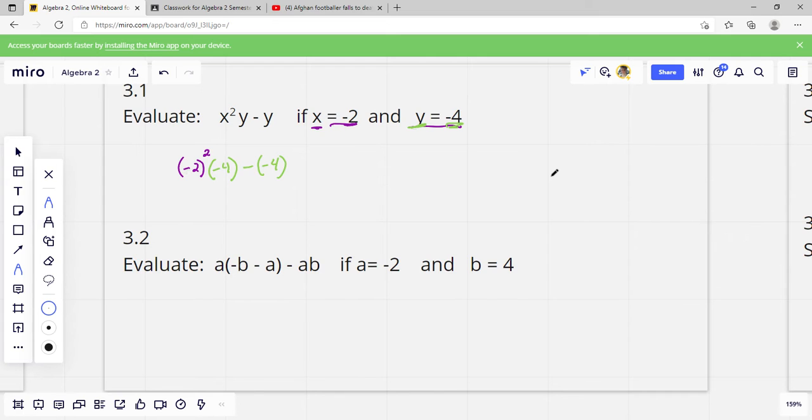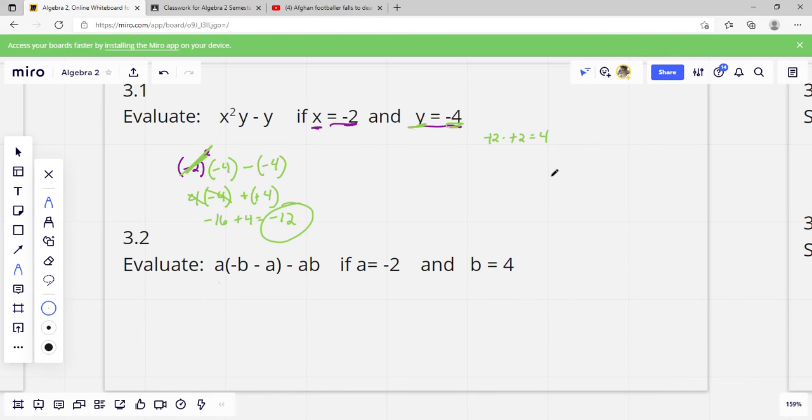All right, first we're going to do our exponent. So -2 squared, that means -2 times -2. Because there's a parentheses there, we can't cover up that negative. Those are going to cancel, and we're going to get +4. So that part is 4. That's going to be times -4 minus -4. 4 times 4 would be 16. That would be -16. These two negatives are going to cancel each other, and it turns into +4. -16 and +4, we're going to subtract, and we're going to get -12. Okay?